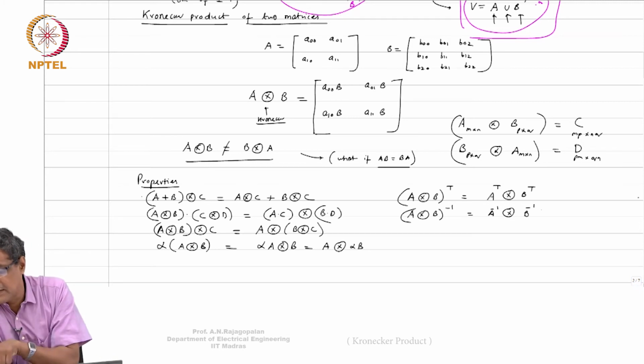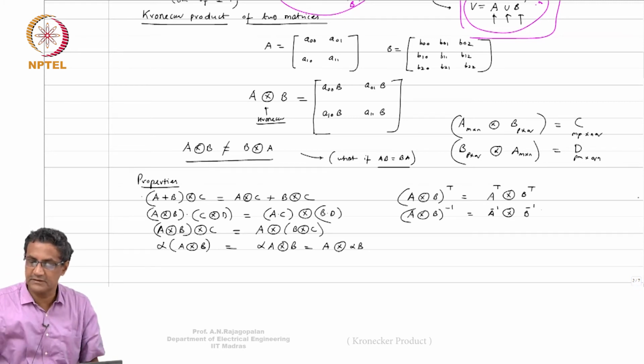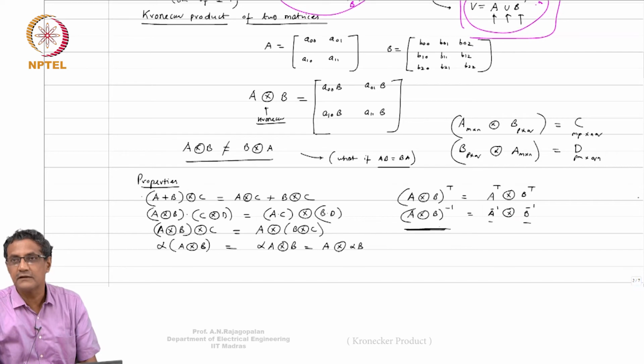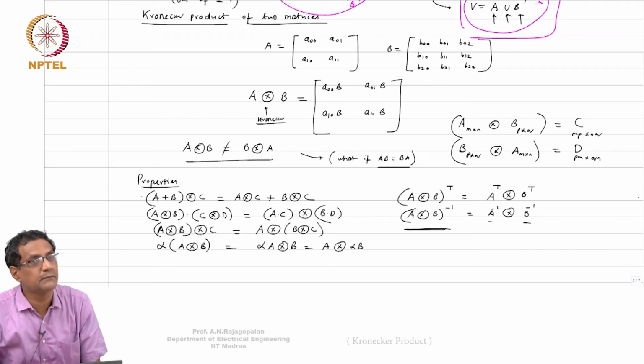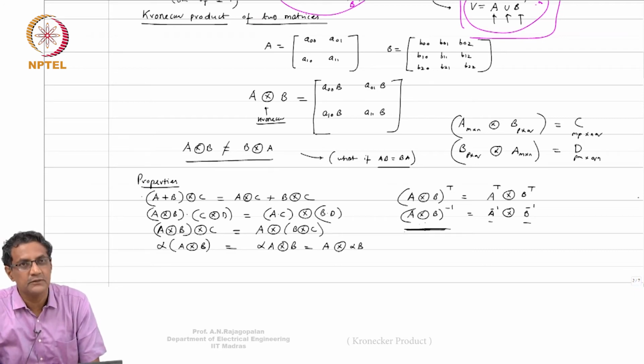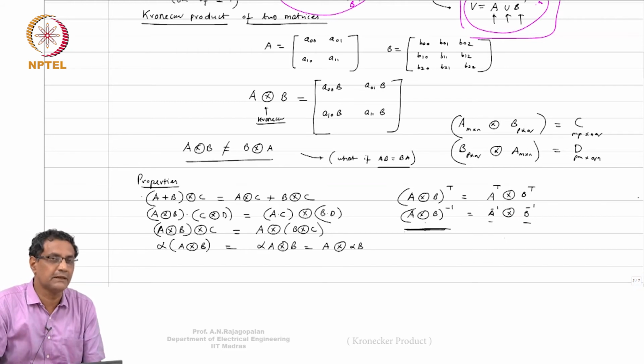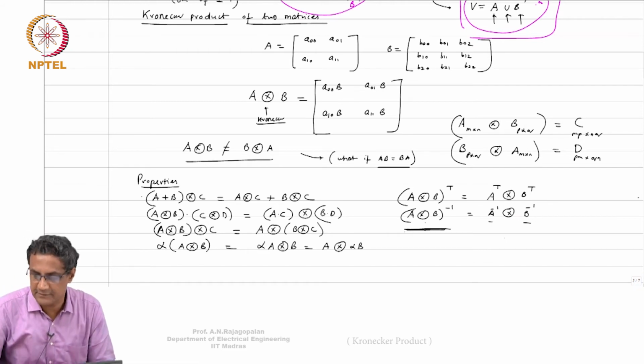If you had to write this, so what do you think, if A is not invertible, or let's say B is not invertible, would you be able to write this? You can't. This itself holds only if both A and B are invertible. Otherwise you can't do this inverse individually at all. If you use this rank result, you should be able to show it, but again, we are not showing why the rank is so and so. Anyway, that's simply out of interest.